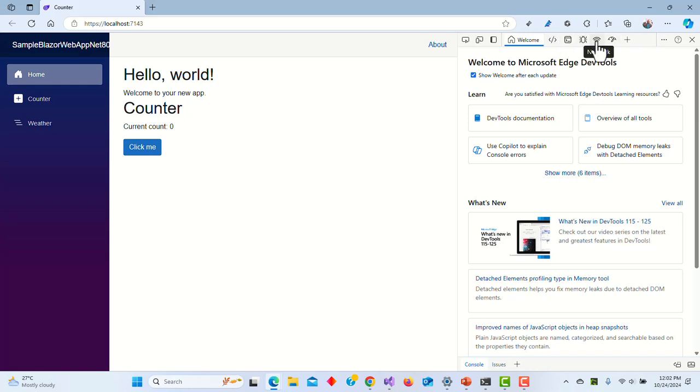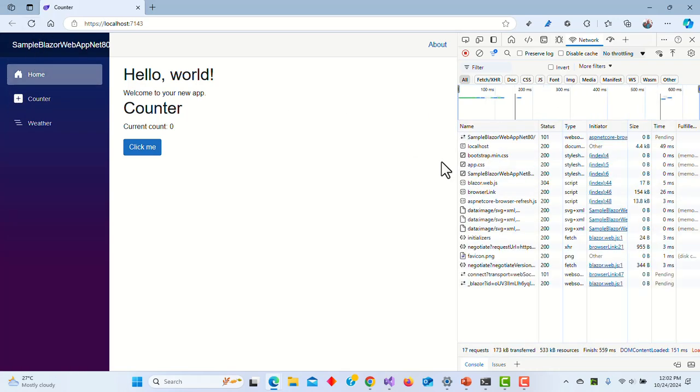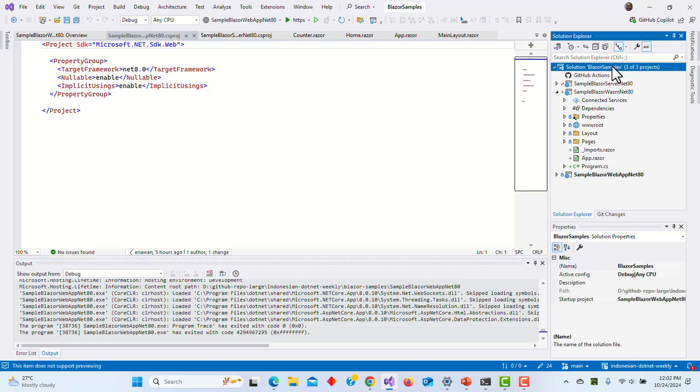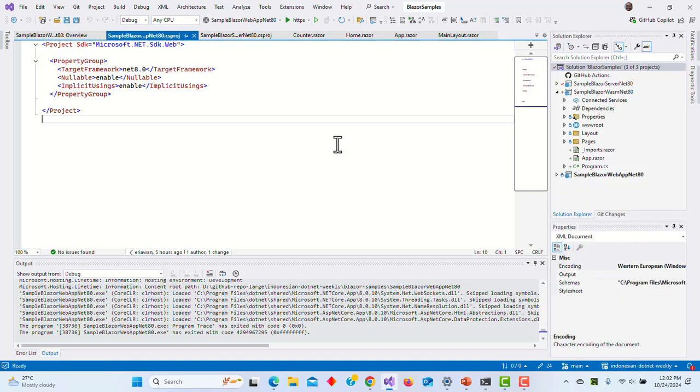Oh, okay. We don't have application anymore. When we refresh this, browser refresh, bootstrap, sample, cool. Okay, I'm going to run it as multiple startup. Hopefully I could do this. There should be some kind of startup thing. Where is it? Oh, it is in preview.